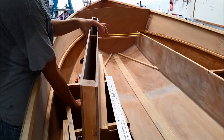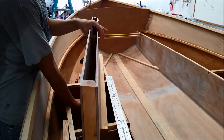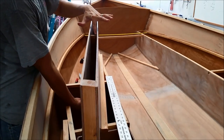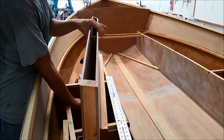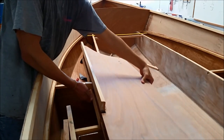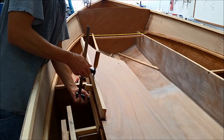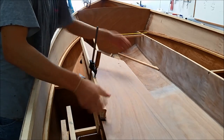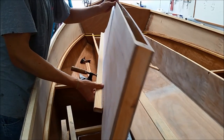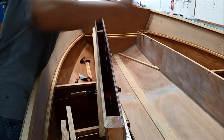And see, now when I squeeze the trunk, it becomes the right thickness. So I'm gonna just clamp this right there. I'm gonna put it about an inch or two in so I don't get any glue on it. I'm gonna flip this up and I'm gonna clamp that in place right here. And now, of course, now I can't sit it flat.